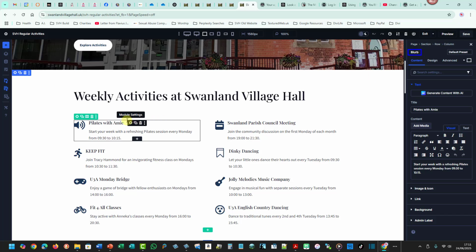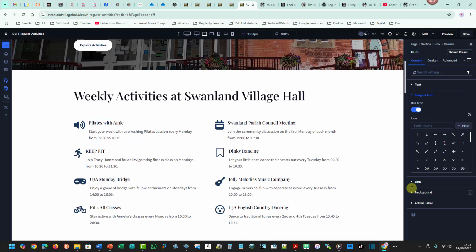I've clicked on the gear symbol, and it's now showing the blurb, and the content of that blurb is just here. Pilates with Amy, that bit just there, and start your week with a refreshing Pilates session, and that bit is just there. So we've got image and icon down here. If I click on this little button here, that will open that up, and it will show you that the icon that we have here comes from inside of all here somewhere.